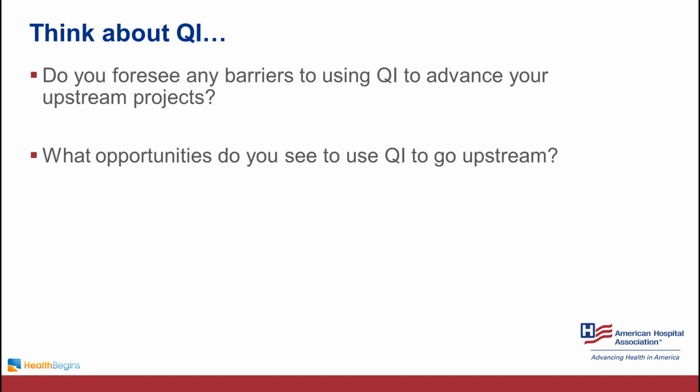We'll end today's presentation by asking you to really consider a couple of key things now that you've heard about upstream quality improvement as an overview. We ask you to think first about the use of quality improvement itself to advance your own upstream projects. Have you been thinking about projects that you currently have or that you're thinking about implementing to address issues like food insecurity or housing insecurity or transportation? And if so, can quality improvement be a methodology that can be useful for you? Do you have any partners in terms of QI staff? Are there methodologies and tools that are available to you in your hospital in terms of quality improvement that can be useful for your project?